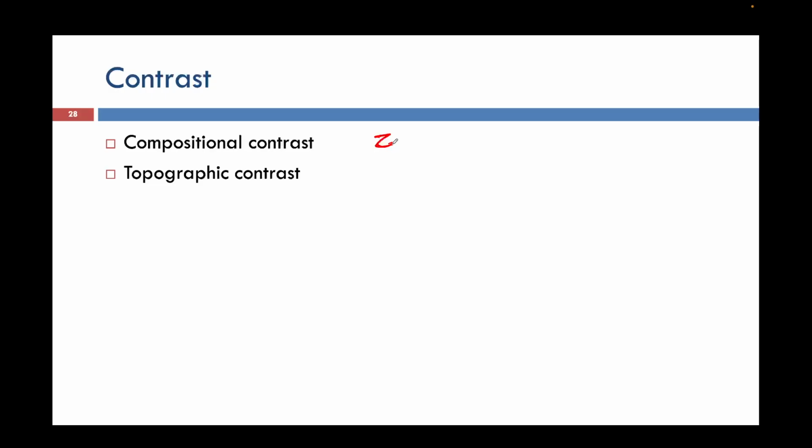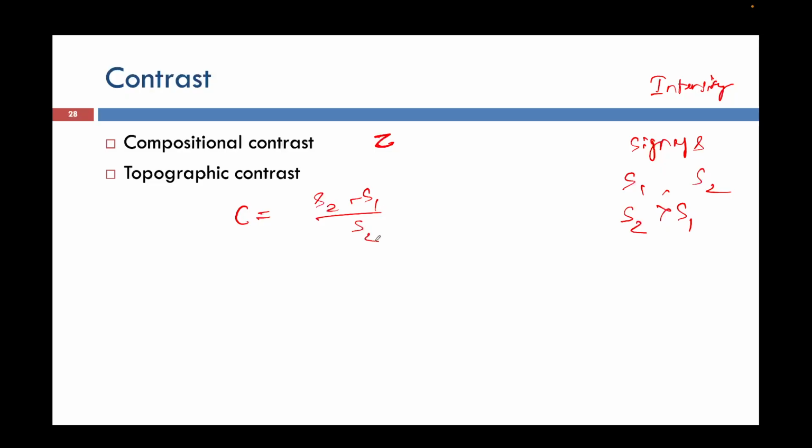So in the case of SEM, the contrast is defined as follows. In an earlier case, we were talking about change in current intensity, in light optics. Here, in SEM, we will be talking about the signals that we are getting from our specimen. Let's say I have two types of signal, S1 and S2, and S2 is greater than S1. In this case the contrast will be S2 minus S1 divided by S2. Right. So in the earlier case we were talking about contrast in terms of intensity.